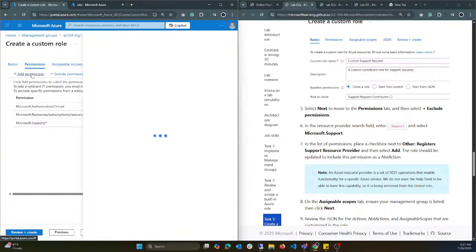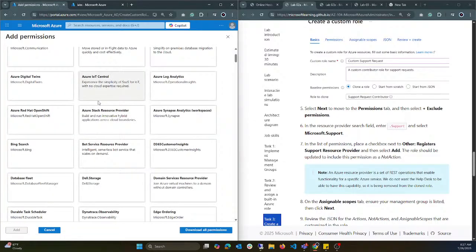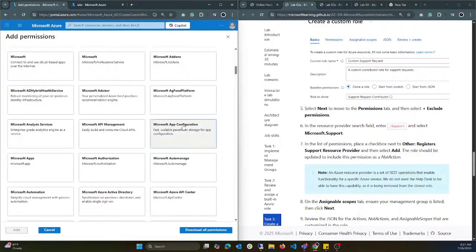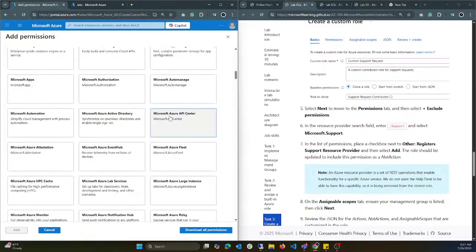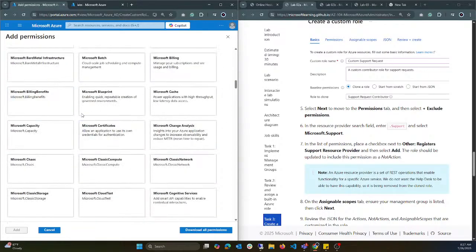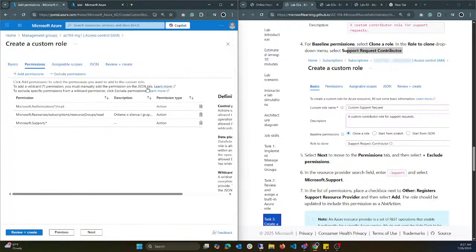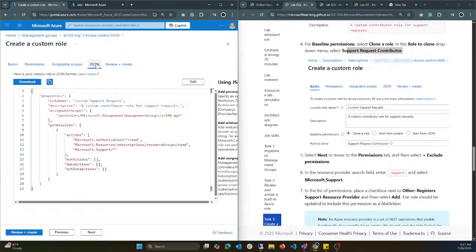If I click on add permission, it's going to list all those permissions I can add to this particular resource. So it depends on what you are trying to manage. Is it Azure Active Directory, which is Entra ID, automation account, Microsoft apps like App Service and the likes, automation, billing? But for me, I'd rather just do it from the JSON.